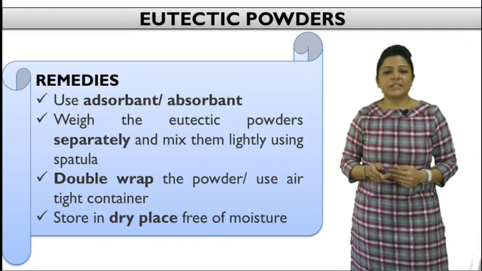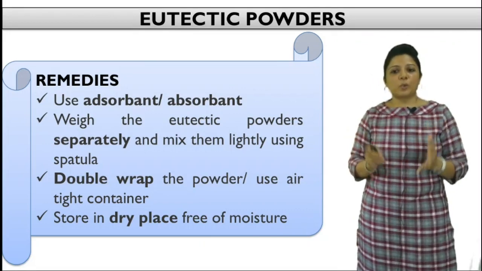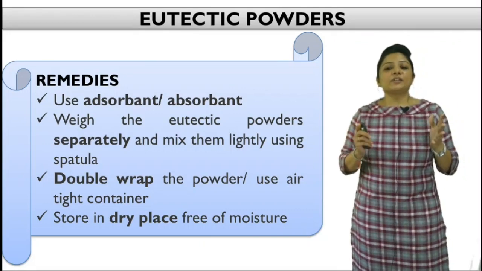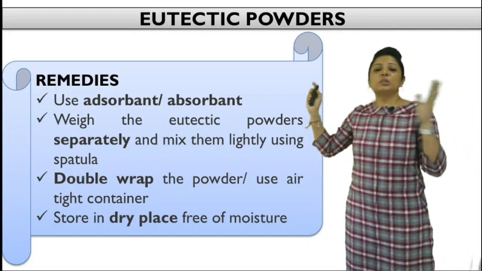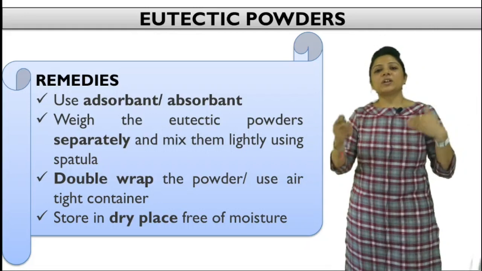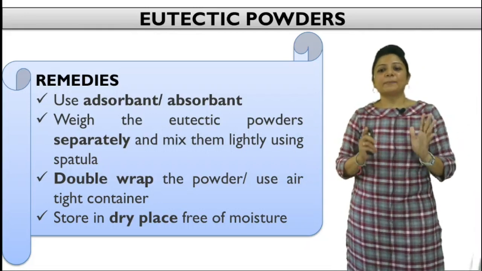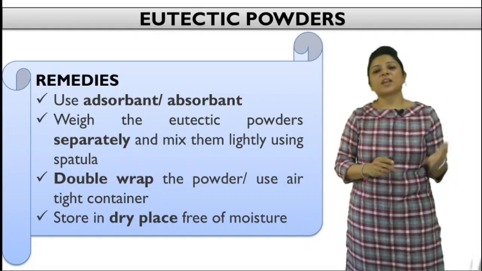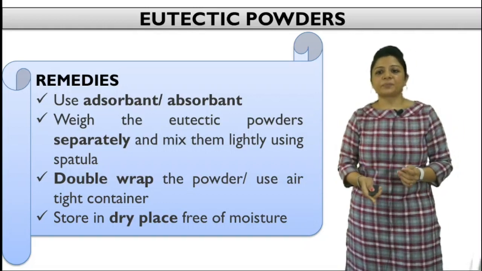So what are the remedies? You have to use an absorbent or adsorbent that can absorb the moisture. While preparing the formulation, you have to keep both the ingredients separate, and then mix them with the absorbent separately, and then finally mix them lightly using a spatula. You can double wrap the powder and store it in a dry place.